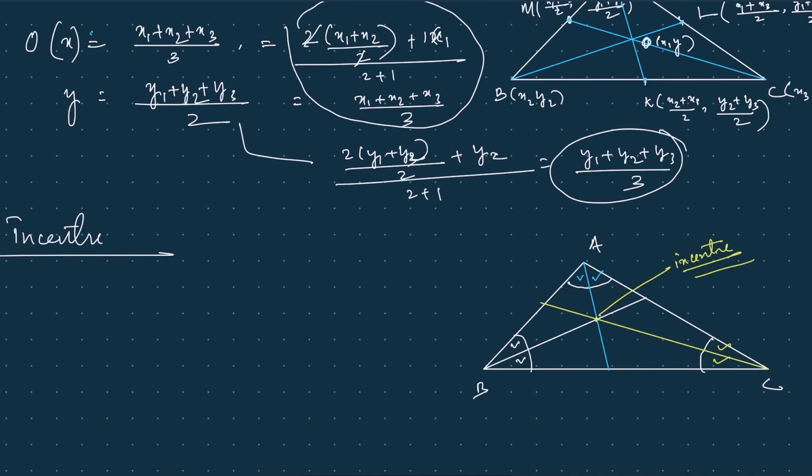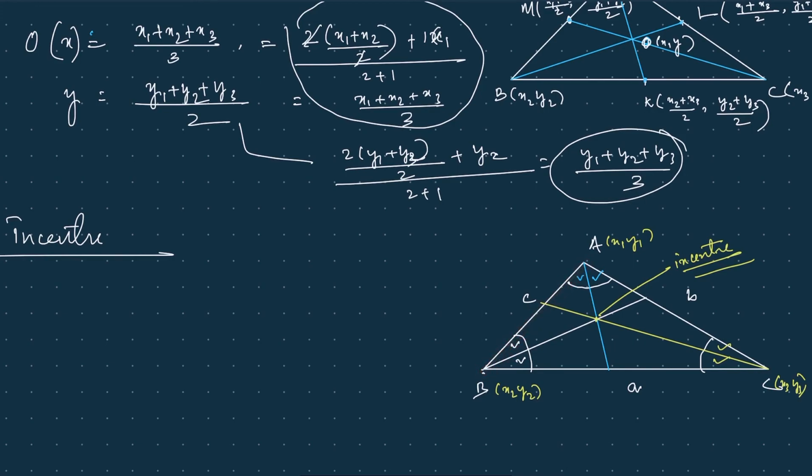Okay, you remember this incenter. So the coordinates of this incenter will become, suppose this is x1 y1 and this is x2 y2. This will be x3 and y3. Okay, now suppose the points are A, B, C. Suppose the length of this side, I'm going to give the small letter of the opposite angle. Since this is capital A, I'm going to name the opposite side BC as small a. Here AC, so I'm going to name it as small b. Similarly, this will be small c. Okay, this is the entire length. I'm talking about the entire length, not the point.